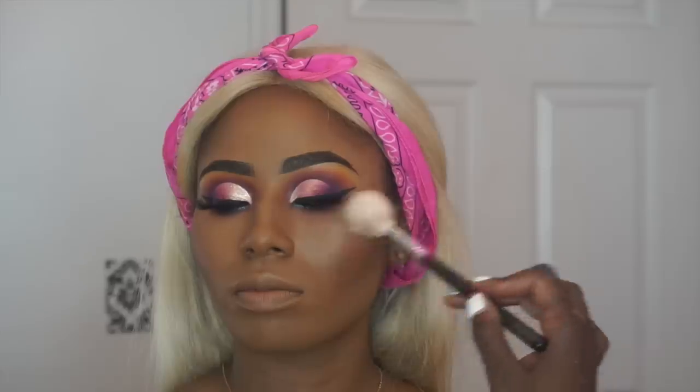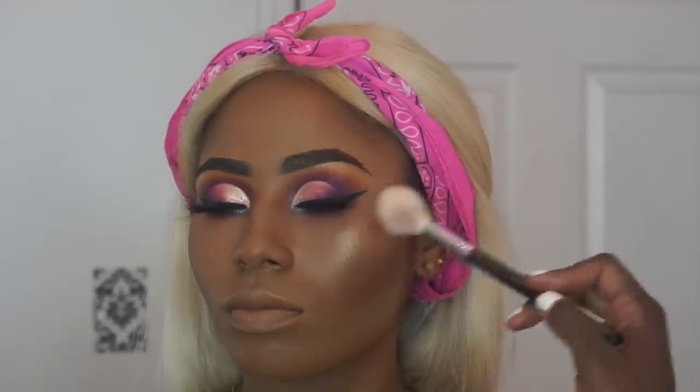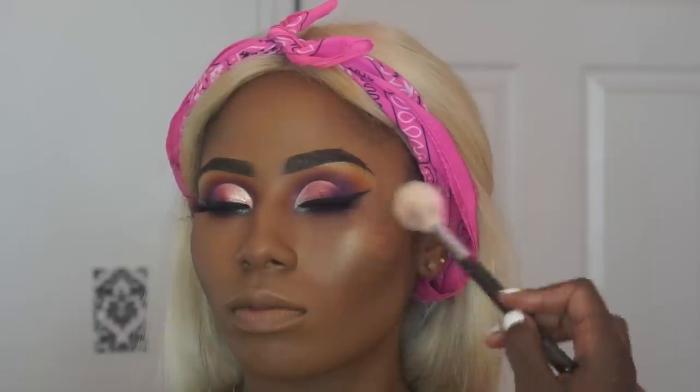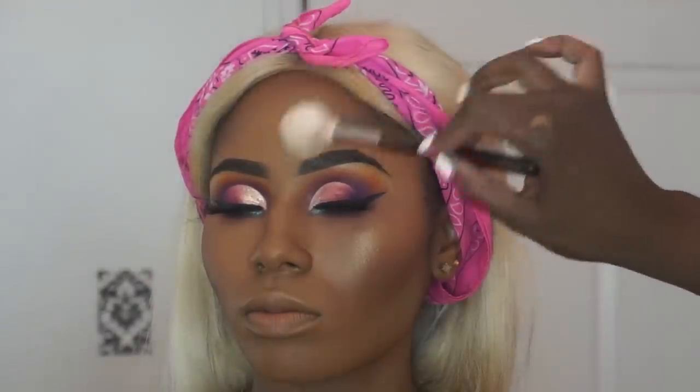I'm using my Milani, of course, my favorite highlighter. She likes a lot of highlighters, so I used a little bit more than usual. And you know, I know her and I know how she likes her makeup, and she likes her highlight to be popping. And this highlight brush is one of my favorites. It's Morphe. It's really amazing. I love this brush. It's one of the best brushes for highlighting.